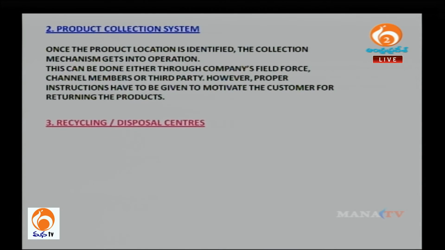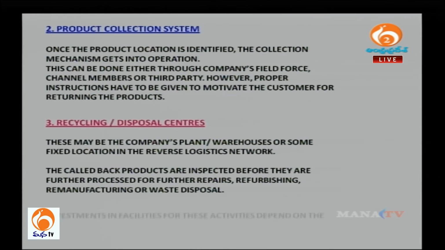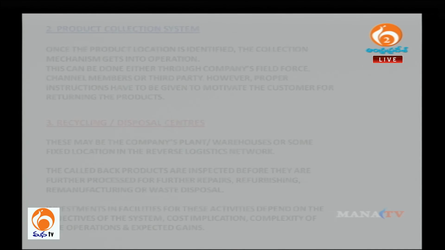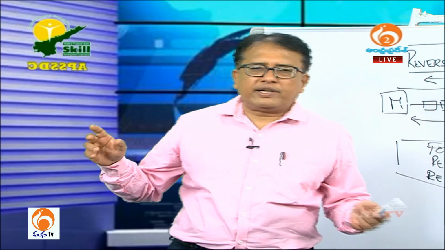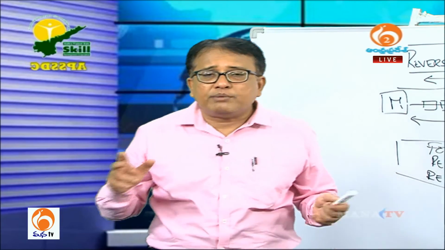Let us go to the next slide. So, first is the location from where it is to be picked up. Now, once we have identified the location, our next responsibility or function is to collect the product. And what is involved in collection of the product? This can be done either through the company's field force, channel members, or a third party, to motivate the customer. Now I know where this shipment is lying, from where it is to be picked up.